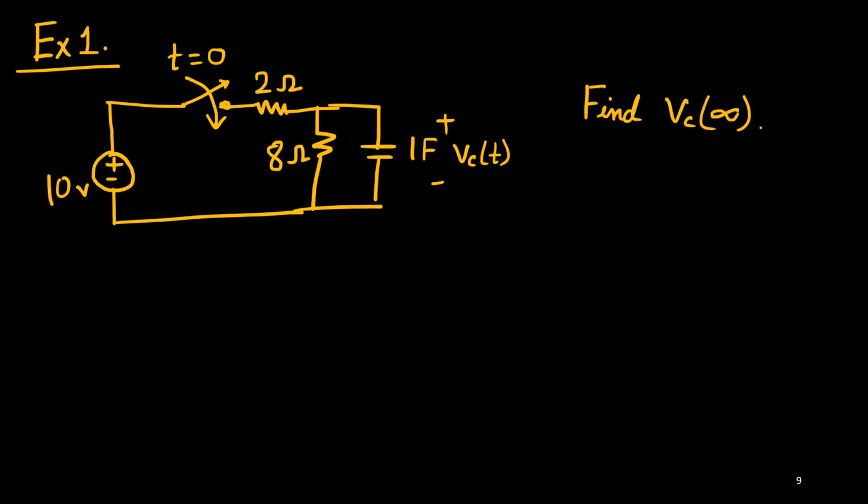Right? So you see, we'll be using this concept to find the steady state value in a circuit. Let us take this example. Okay, so you see here, this is a switch and it is turned on at t equal to 0, and this circuit contains 2 ohm, 8 ohm and 1 farad capacitance. It's a 10 volt source. So we need to find out Vc at infinity. So what we'll do, we replace this capacitor by an open circuit. So we'll redraw the circuit.